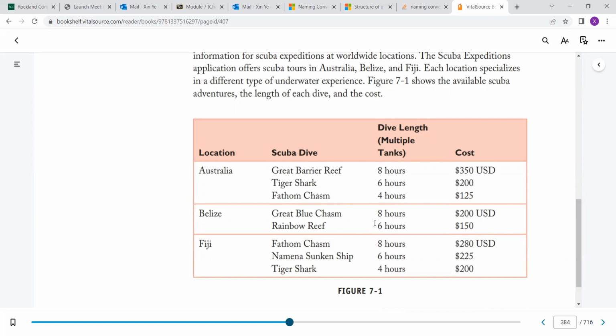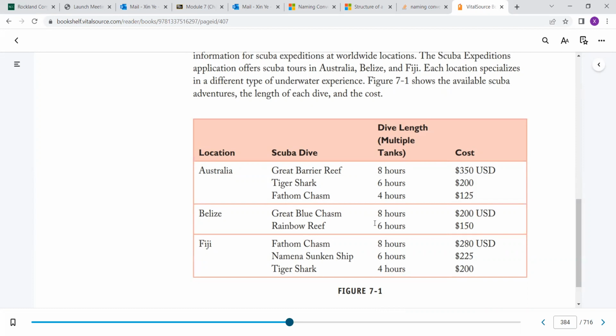So what we will do today is calculate. If I go to Australia and select one dive, how much does it cost? We select the location from a combo box, then we select a different dive from the list box.